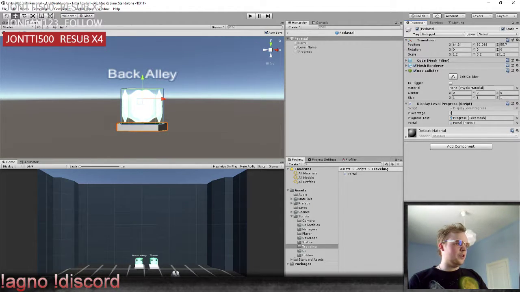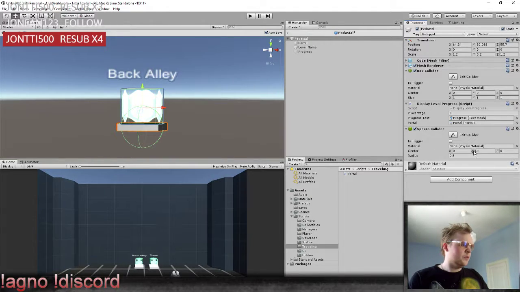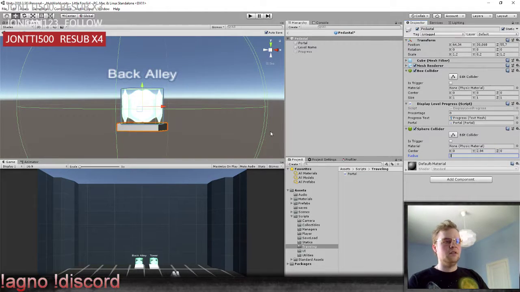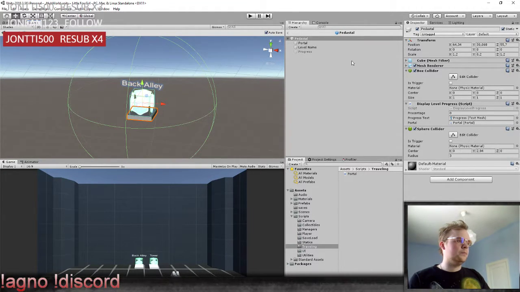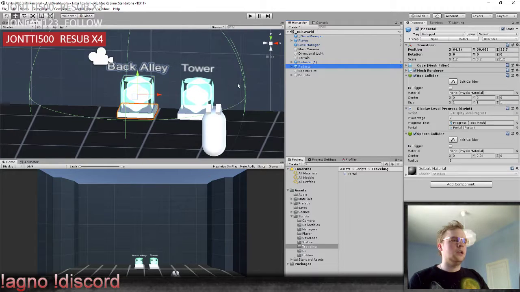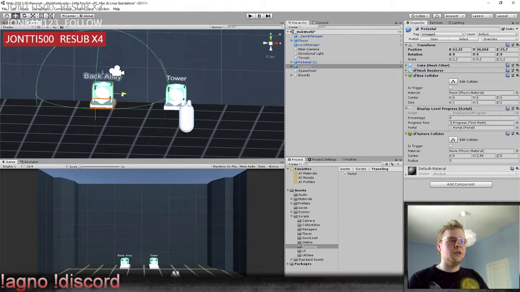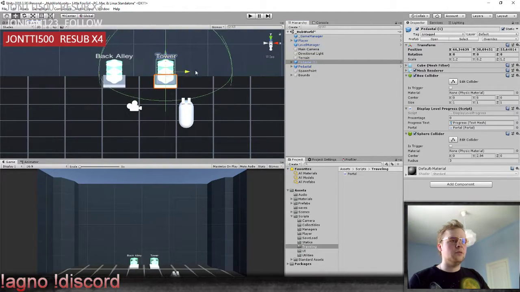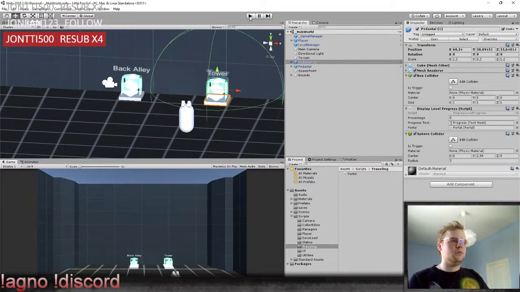Yeah, now we got that, which means we're gonna add another sphere collider. I'm gonna move it up a bit. Then I'm gonna increase the size to like 3. Oh yeah, that's pretty good. Go back here. We're gonna move these a bit apart. Up there. Let me save and start. Let's see what happens.